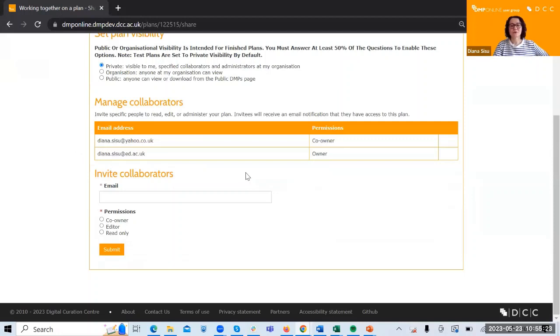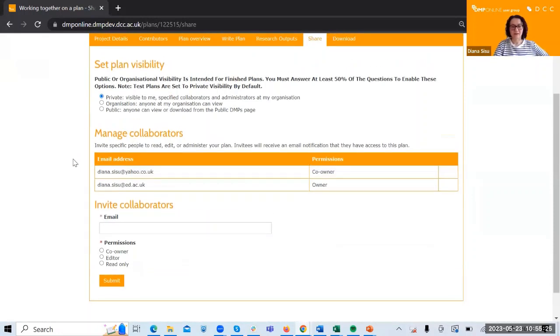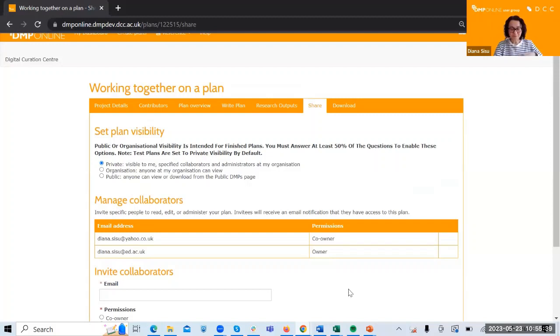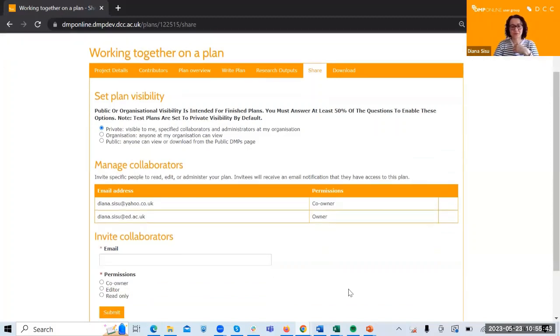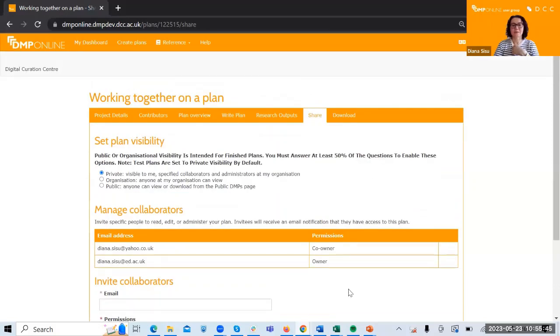There is also a list on the plan, manage your collaborators, showing me the original owner, and the person I've shared with, diana.sisu@yahoo.co.uk, and their roles. So this is essentially, I hope you will agree, very simple.